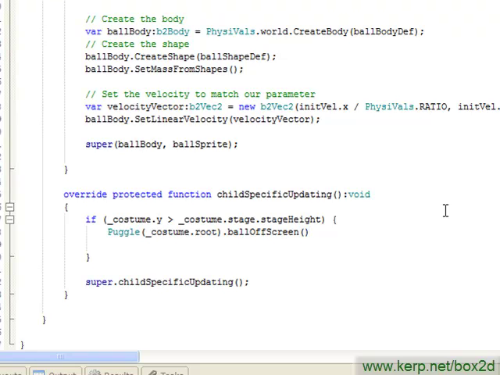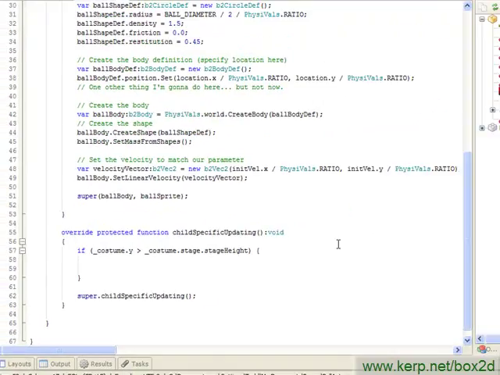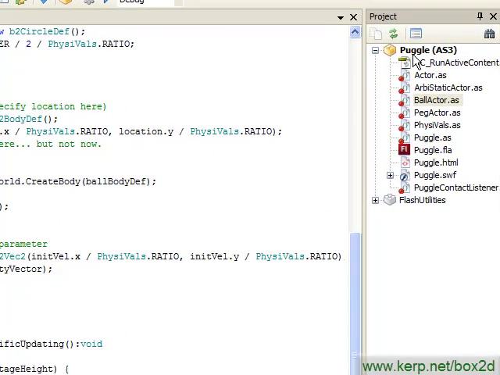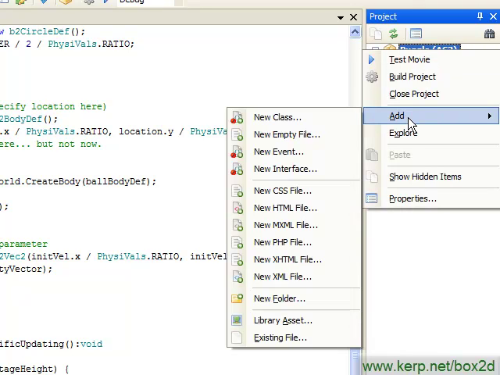So let's do it the right way, which according to the people on the Flash Coders list is to create a custom event for this thing. So let's do that. Now it turns out creating custom events used to be kind of a pain, but it's actually very easy in FlashDevelop because all I have to do is right click on my project here and say add new event.